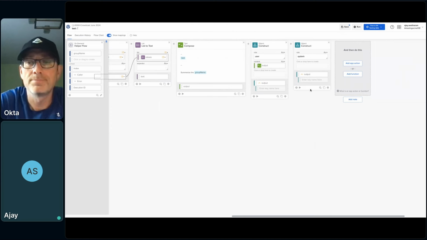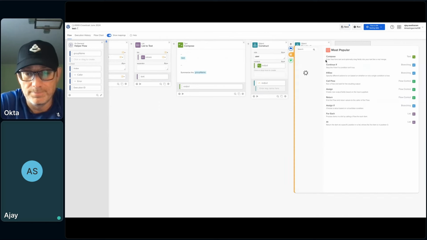The next aspect is, what do I do for the system? This is where I'm going to provide it the instruction. So you are a Q&A bot and don't hallucinate. So we'll put that in with the text compose card.